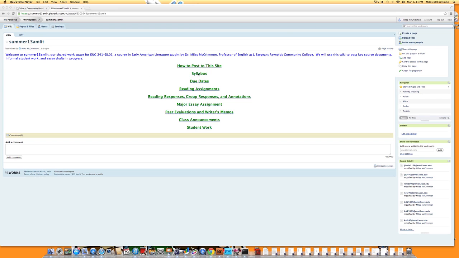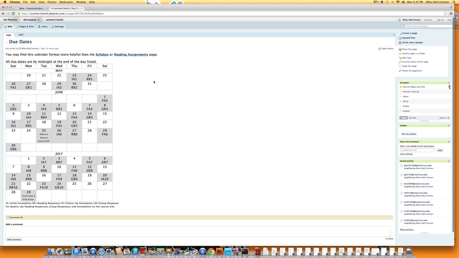So you'll find the syllabus that's also on Blackboard, but you'll also find it here, and due dates and things like that. If you click on due dates, you'll see a pretty good rendering of exactly what you need to be concerned with throughout the 10 weeks that we're together, and I've just shaded those dates where there's something due.